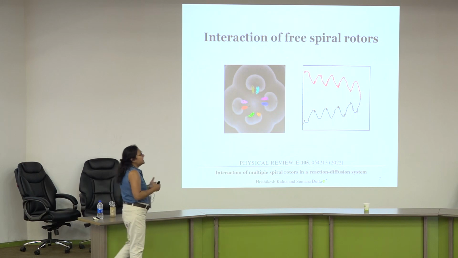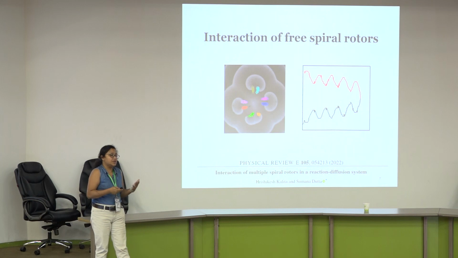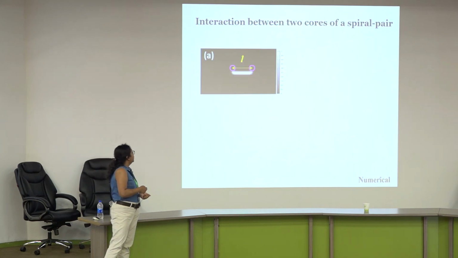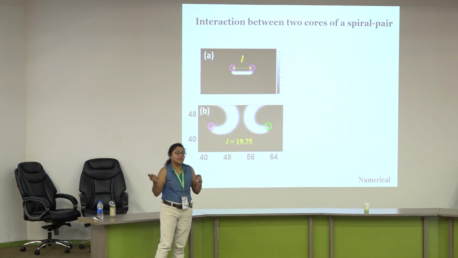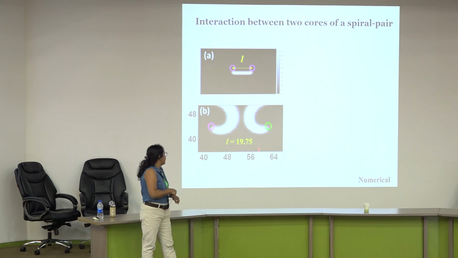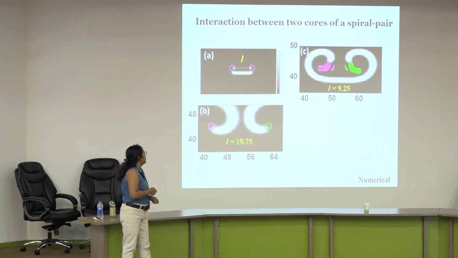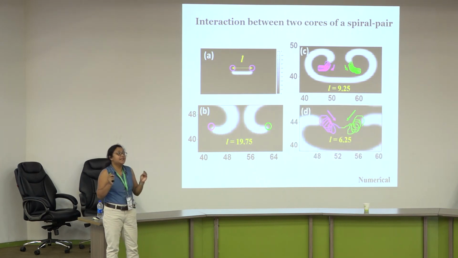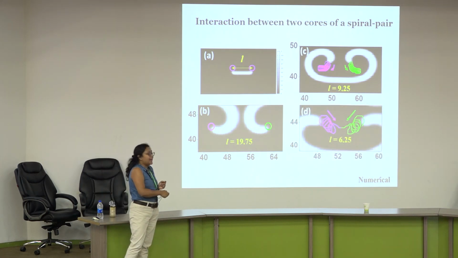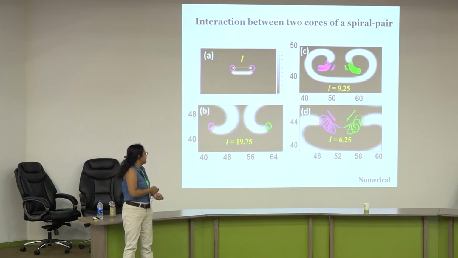First we will talk about the interaction of free spiral rotors. This is something that people had looked at, but not a network of rotors so much. These are our numerical results first of all. When we keep a pair of spirals, they are counter-rotating, one clockwise, the other anti-clockwise. When they are far apart, they keep on rotating around their circular trajectories. When we bring them close, they start repelling each other, and when we bring them even closer, they attract, and when they are very close, they annihilate. A plus and a minus charge annihilate each other.